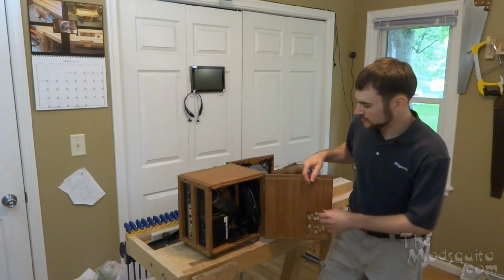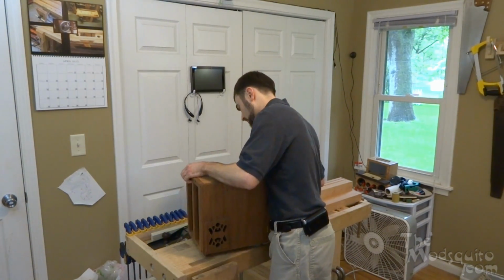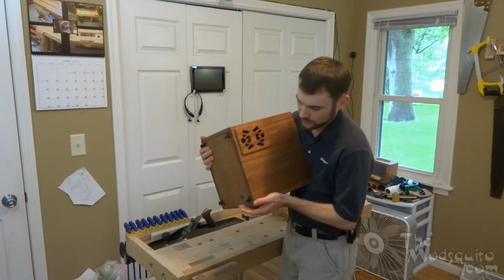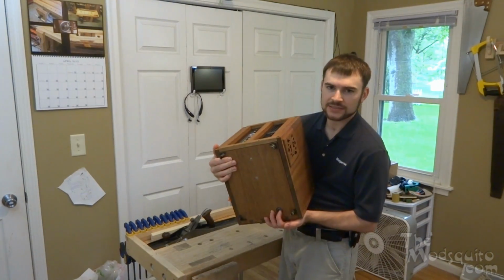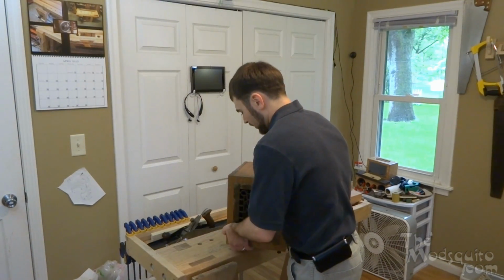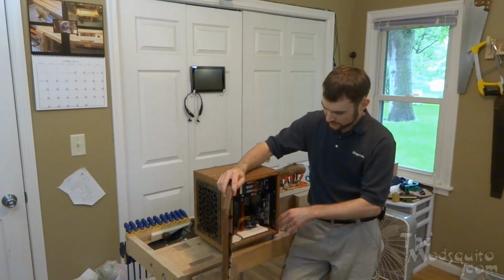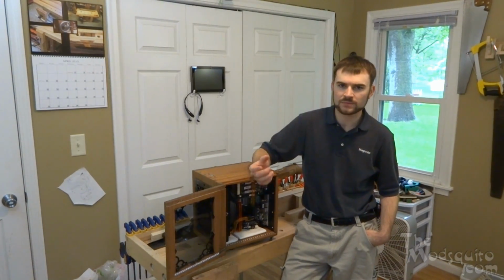I actually made that task pretty easy on myself because what I did was put a little drain port down here in the corner. You can kind of see it, it's right here. It's just a port that goes to the bottom of the radiator. From there, I can flip it upside down so that all the water is down in the bottom of it instead. So I can flip it upside down, and then I can take out that little stop fitting.